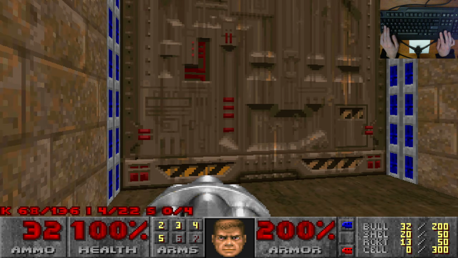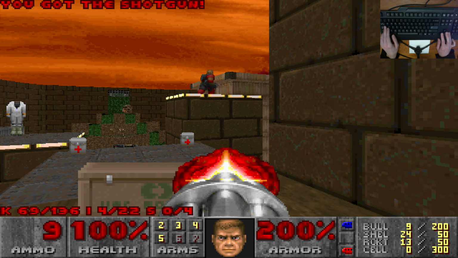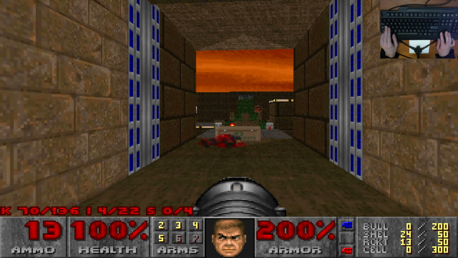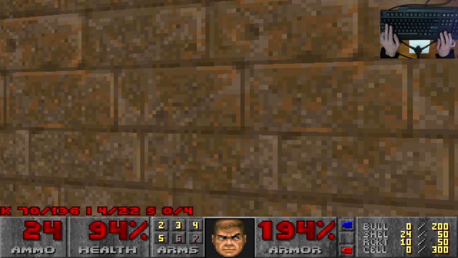Alright. So, now we can go here. Pain elementals over slime. He really does have these motifs in these Master Levels maps. I should probably... It's so far away that it should be pretty safe to do this. And look at the way that's designed. That, like, slimy waterfall thing there.